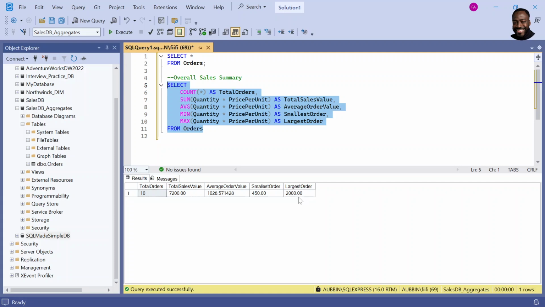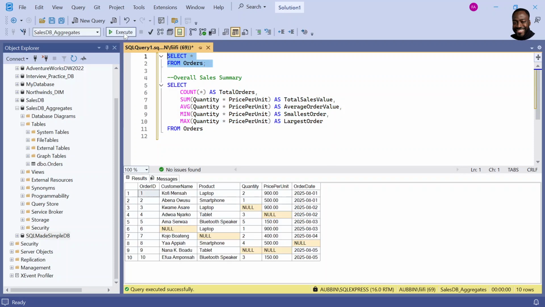Now I want us to go beyond that, and let's check per product. These values give us a snapshot, but let's drill deeper by grouping by the product. We're going to do the same thing, a performance check by product.